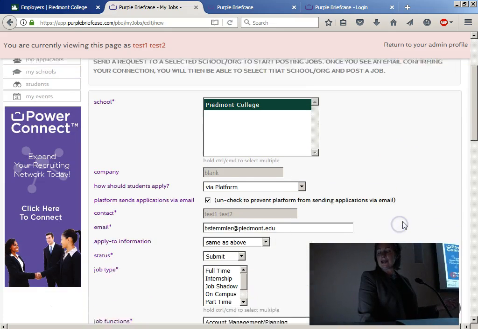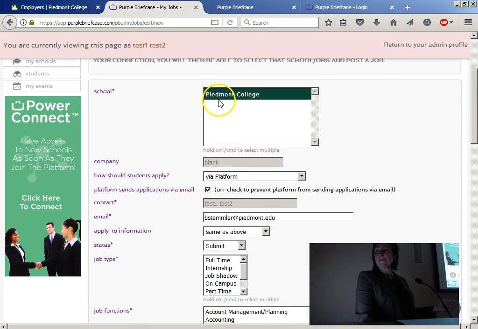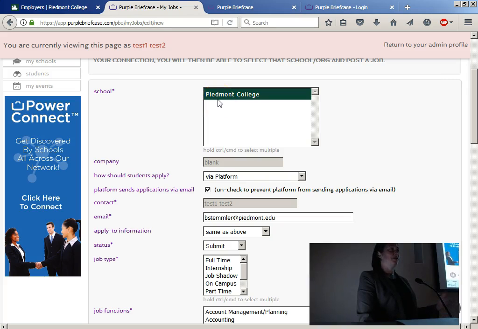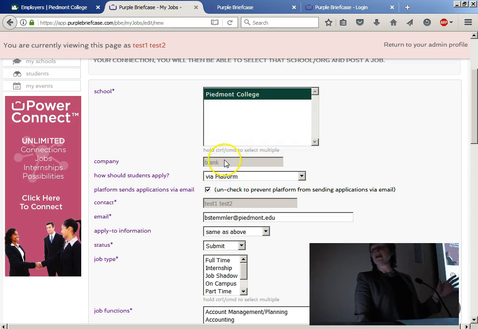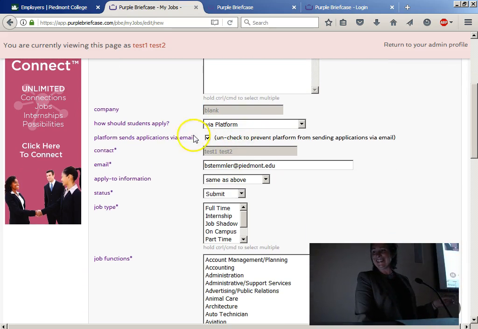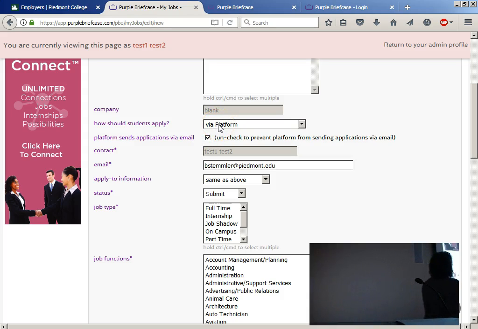And there's an application here that you're already connected to Piedmont College. You don't have to choose that. That's your school. This says blank, but it'll say athletic department. I'm going to use you guys as my example to keep you awake up there. Athletic department. They didn't even chuckle. This is touchy stuff. I can understand.